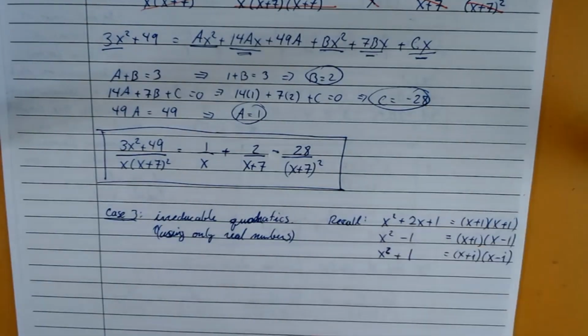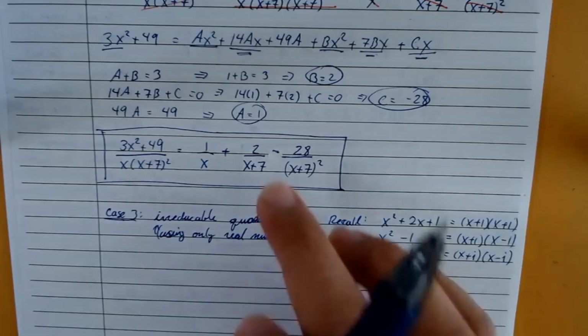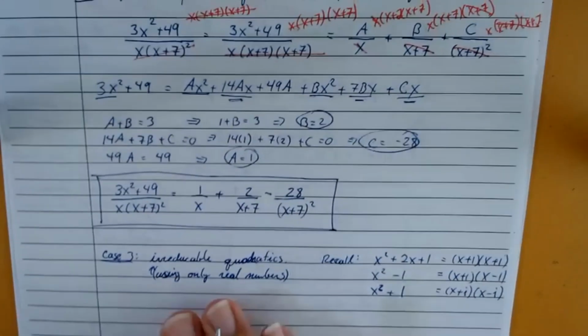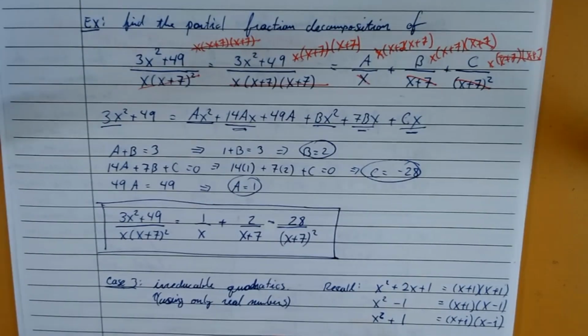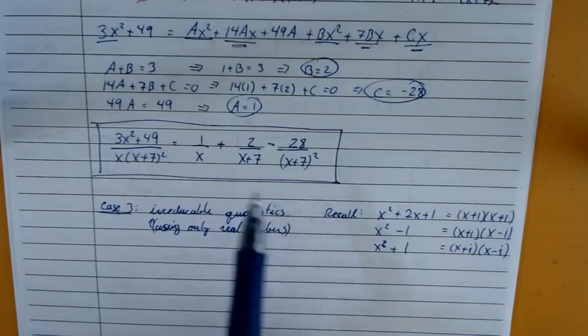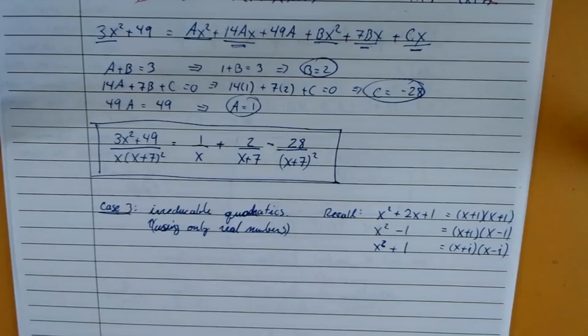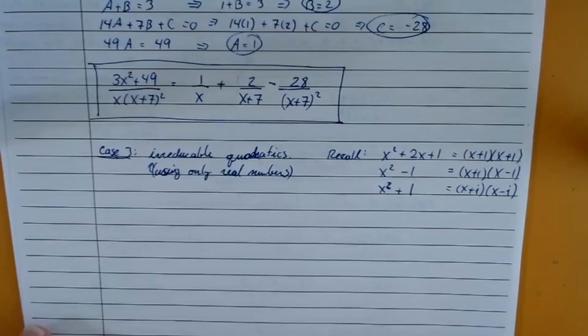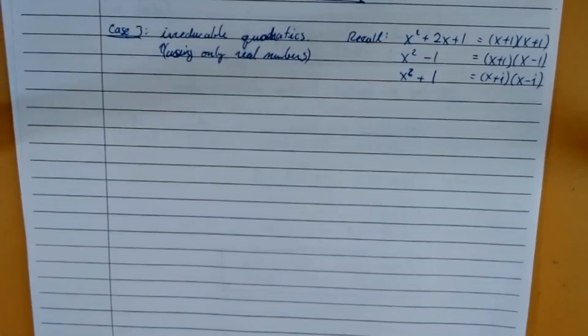But no matter what you have, you can always reduce things down into either linear, irreducible quadratics, or a combination of those. Which means that you really only ever need case 1, case 2, or case 3. Either everything's linear and separate, linear and repeated, or not linear, which means quadratic. So let's consider an example where we have an irreducible quadratic, and let's see how that is handled.